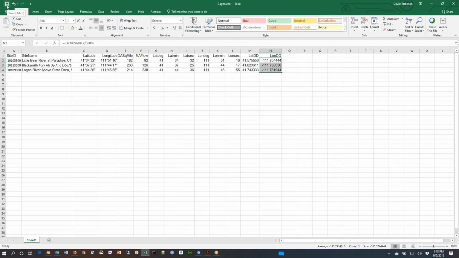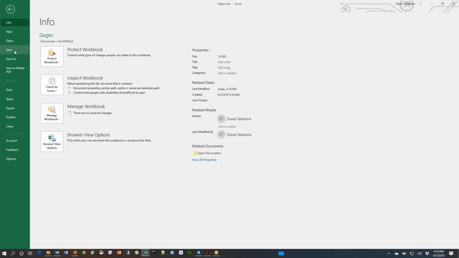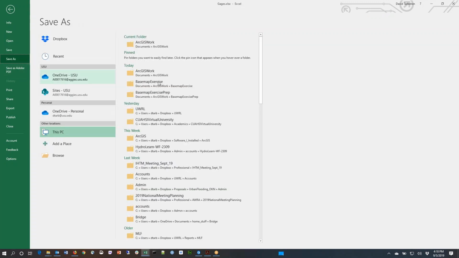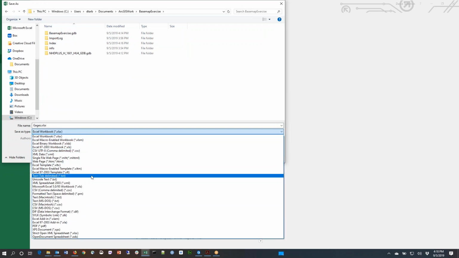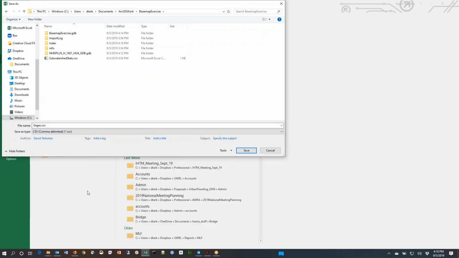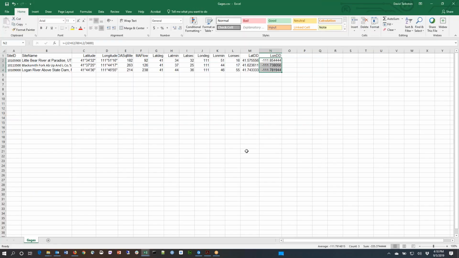I'm going to save this file as a comma-separated variable file, because that's what's easy to import into ArcGIS. So I'm going to go into my base map exercise folder, tell it I want to save a comma delimited file. I'm going to name it gages.csv and click save.